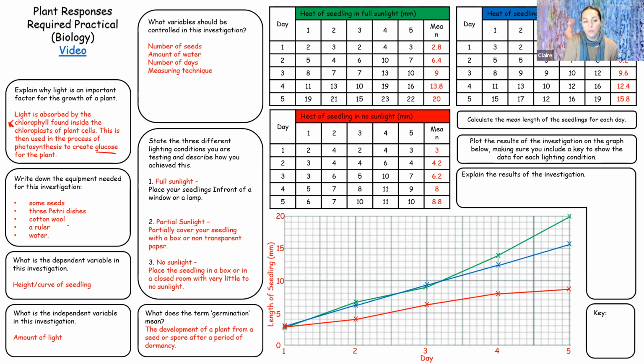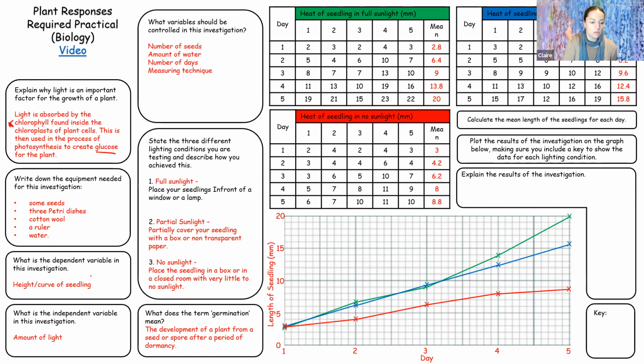Equipment, you got your petri dishes, cotton wool, you need your cress seeds, things like that. Ruler, you need maybe a protractor as well to measure degrees of different angles. With this practical, it could be that they're not just looking at how you're positioned with light, but also maybe the angle that the seedlings grow towards the light. So lots of different factors there. They could also talk about auxin and different hormones involved with growth and movement of the plant as well. So be aware of those as well.